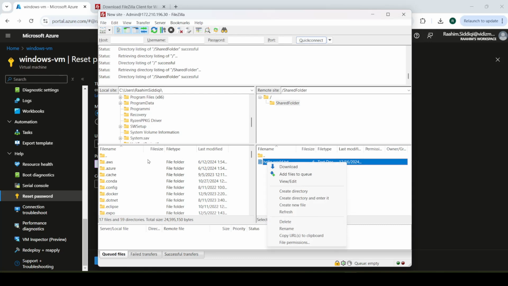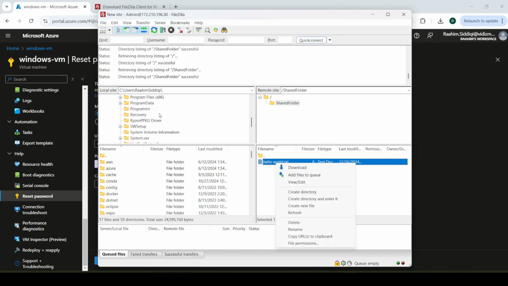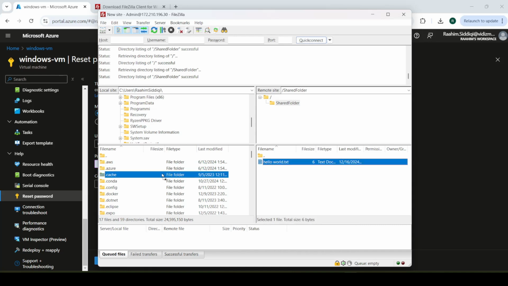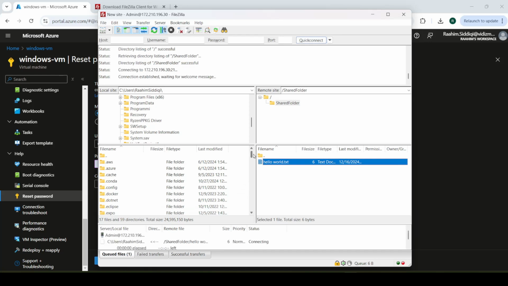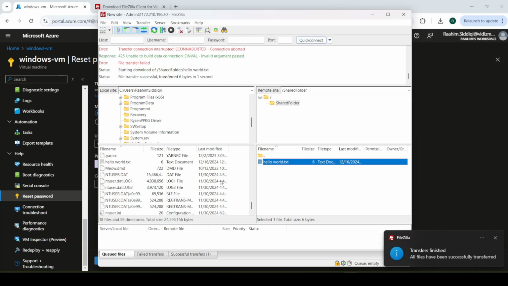So here you can download this. If you download it, it's going to appear in the directory that you have over here, by the way. You can change this if you want to, but if you download it, it's going to appear over here. You can also drag this into this place over here if you want to. Let me just show you. Just drop it in there. And it's going to show up here somewhere. File transfer. Cool. So there it is.